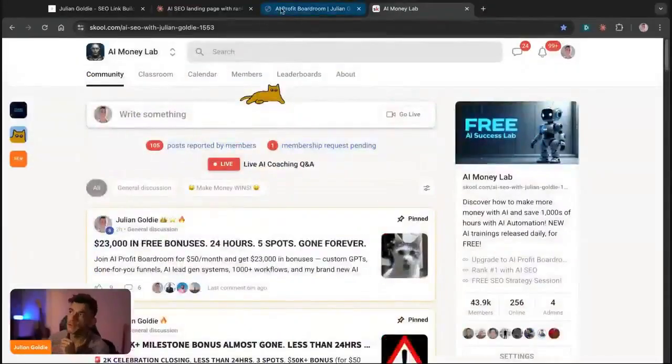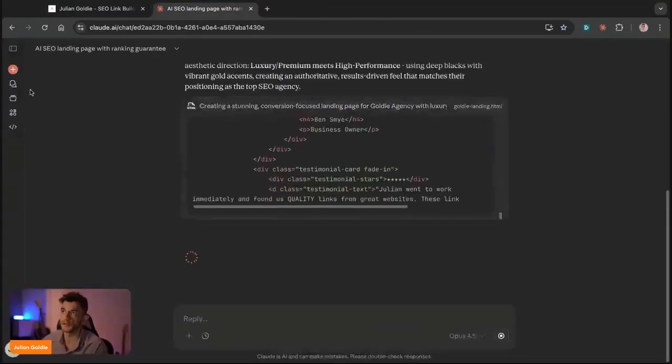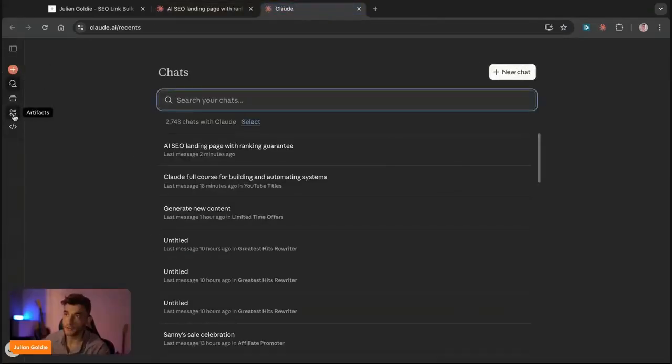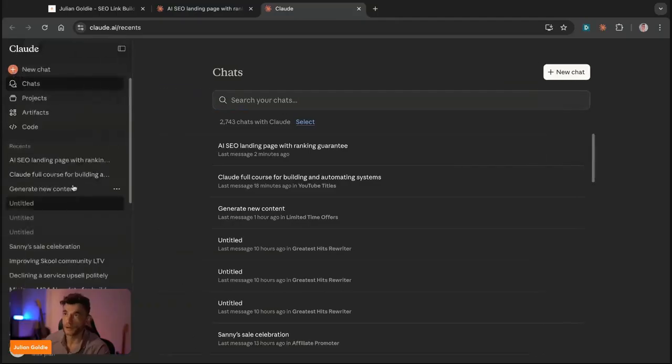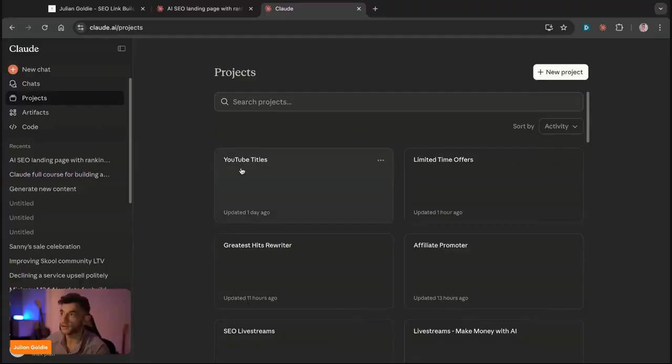And we can share these different bonuses that we're giving out. And so the way that we do this is we actually have a project just for that. Now, if you're not familiar with what a project is, basically this is like a custom GPT if you ever come across them. If not, let's open this sidebar. You can go to projects over here, right? So if you open up the sidebar, then you click on projects. You can see that we've created all these different projects for different stuff. And this just automates any task.